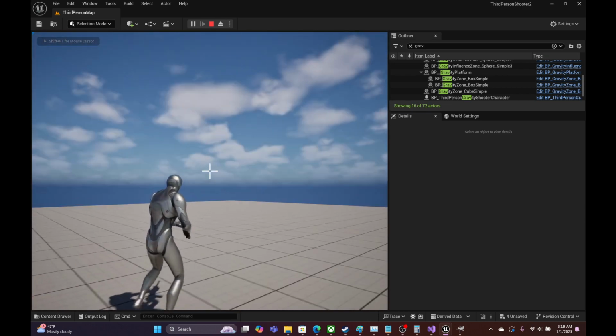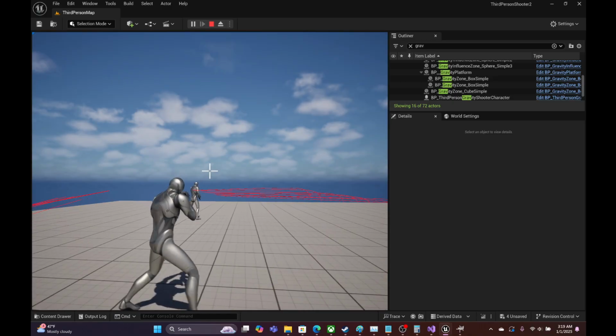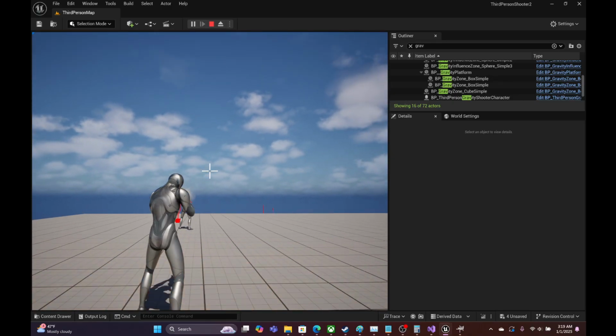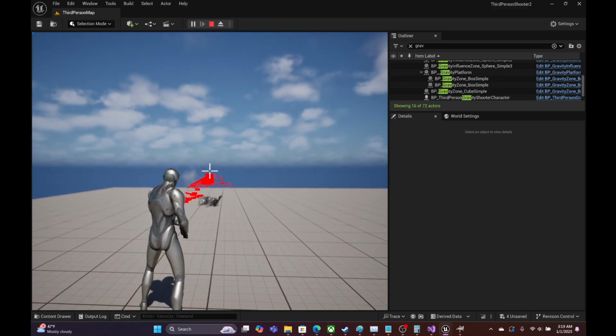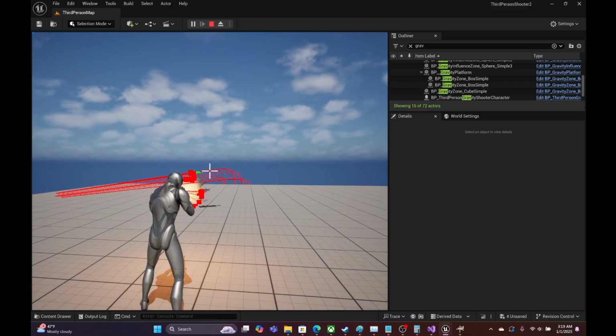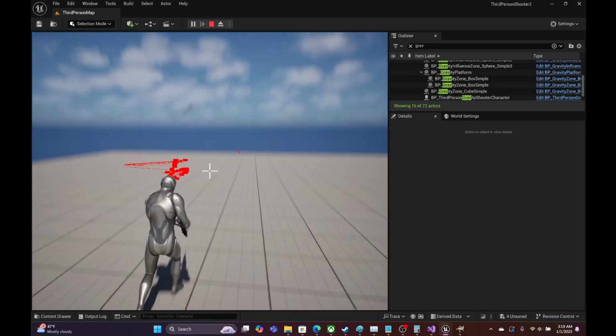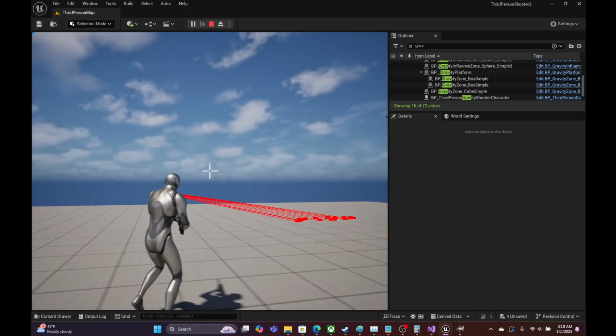I mean, it's not aligned, but I didn't expect it to be aligned. We have to do the animation for that. That never gets old.